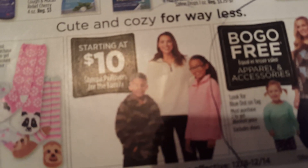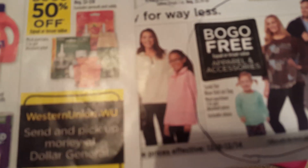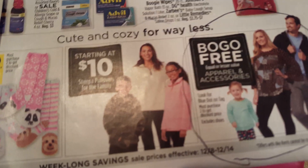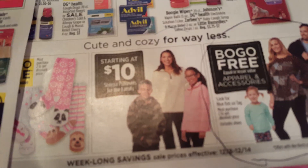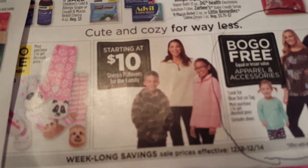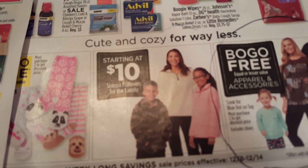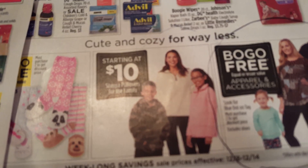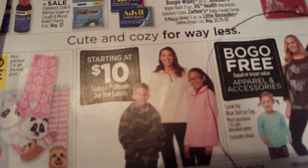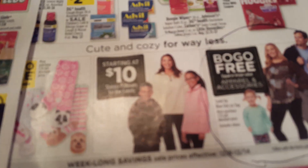So you can use that today or you can use it Saturday. And if you use it Saturday, pick up two of those. Remember, it's going to ring up just for $5 in the end. There may be a catch to that, but I'm not sure — I'll think about that and I'll get back to you. We might be able to work something out with that, guys.